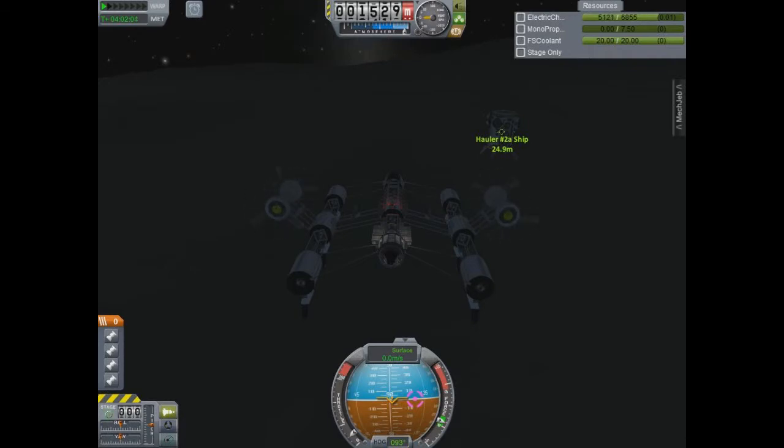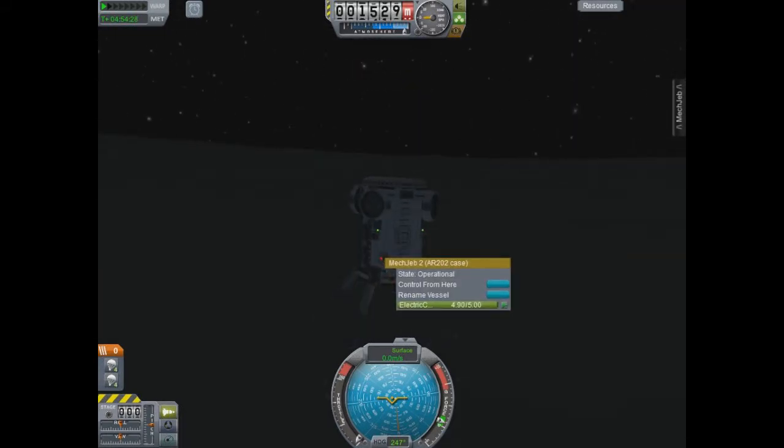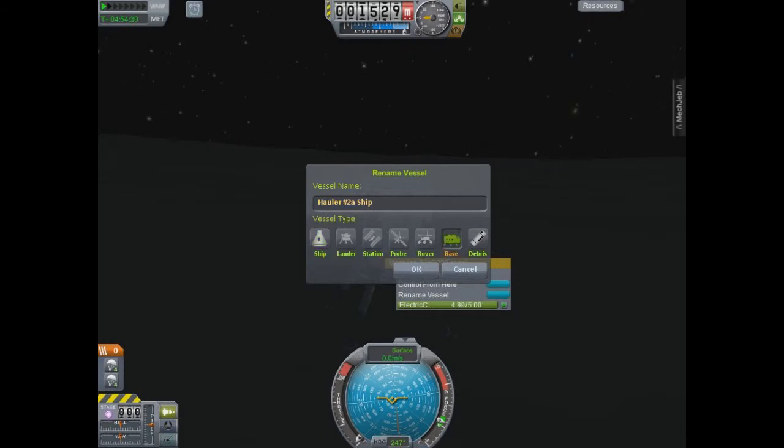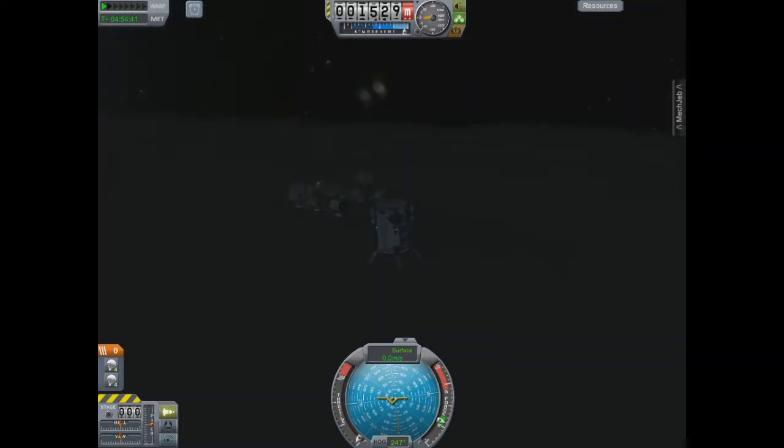There we have it, we're finally at the Laythe science base. Like I said, I'm going to rename this to something a bit more appropriate, so I'll change it to Laythe Science Outpost. Awesome, so that's two out of four.